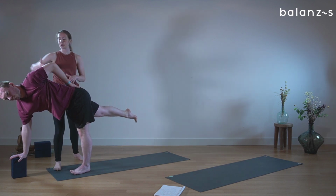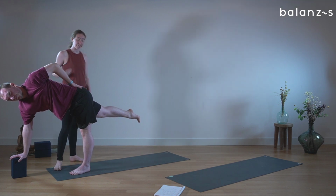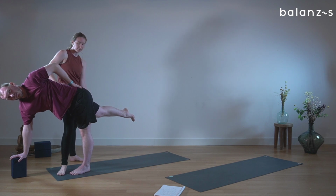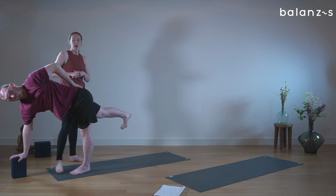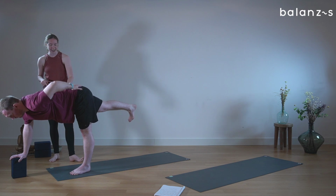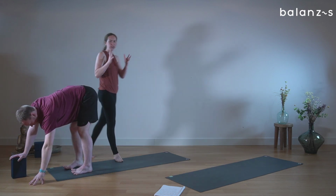Left hand can be on the sacrum, so you can use that to find that length. Open the chest towards the left side. Keep lifting the right thigh up, whilst the right hip spirals down. So there's these two different actions. Bring your left hand down to the ground and bring your right leg down to the floor. Maybe a little bit of hips apart or feet apart.